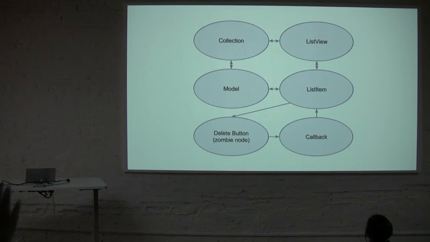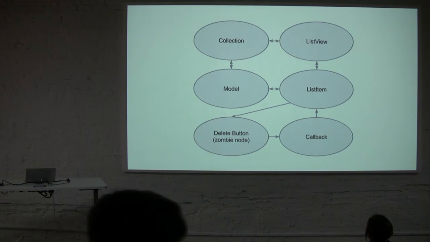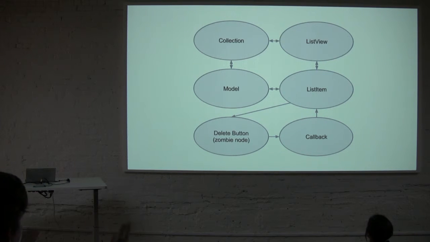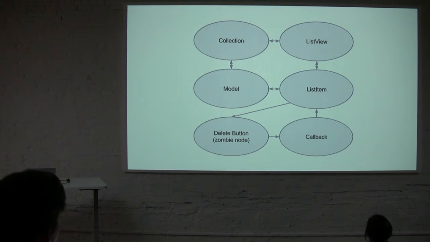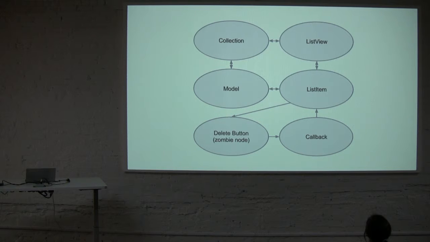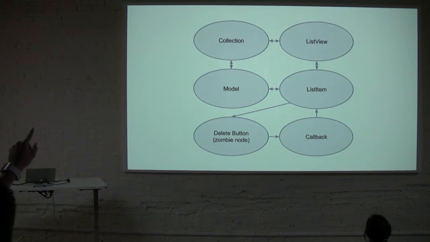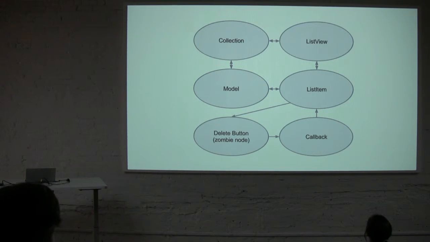And so then this list view will probably have list items inside of it. They could be items on a list, they could be edit views, it doesn't really matter, but the important thing is that this is probably like one view of an individual item in the collection. So that individual item will probably have a reference to its parent for one reason or another. And even if it doesn't, it'll have references to DOM nodes that ultimately have references back to the parent because of the way the DOM is set up if we're talking about views. And it'll also have a reference to the model. It'll be listening to the model in case it changes or in case something happens to it, so it can update accordingly.